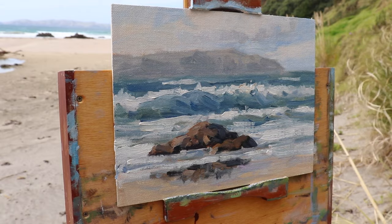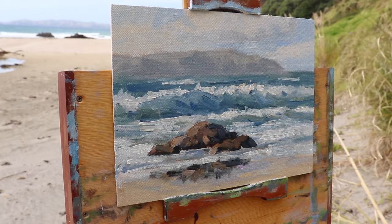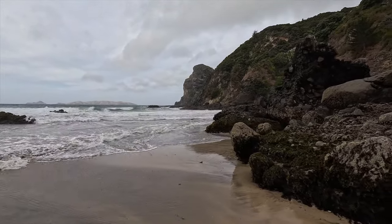I was making a few slight adjustments to the form of the breaking waves, being careful not to make too many drastic changes — John Crump had said that many a good plein air painting had been ruined by saying 'I'll just fix that bit over there.' I was pretty pleased with the result; it probably took about 40 minutes in the end. Now I'm going to paint another artwork — these beautiful cliffs here with the sea in the background. I've still got a few hours left and I'm hoping it won't rain.